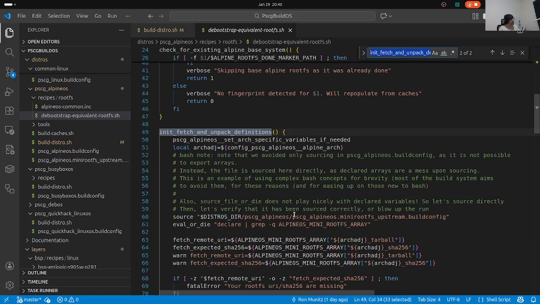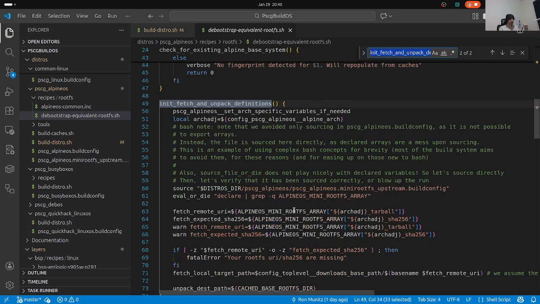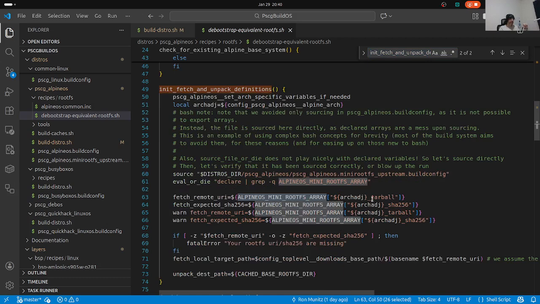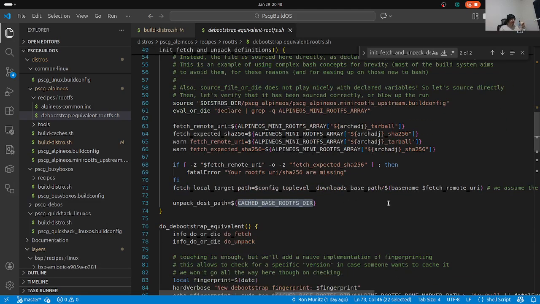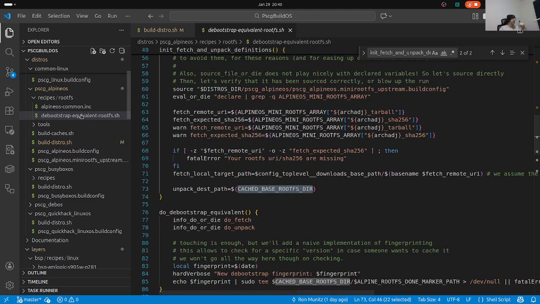These are definitions just like with the kernel and U-Boot and BusyBox, where we have a tarball. So this is where we take it from. And we have these files. So we have the fetch and the unpack will be to the cached base rootfs here. This is the cache, the bootstrap one. And the caches will start building from there. Okay, so this is why I started like we did the bootstrap. Caches are built after we have initial things, so it's actually correct.